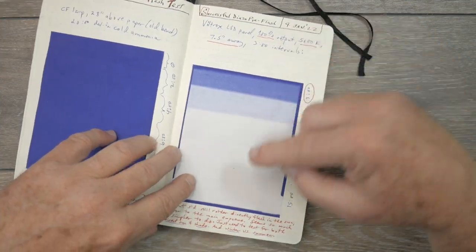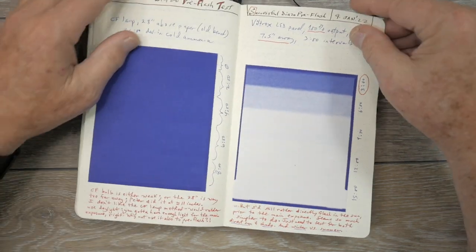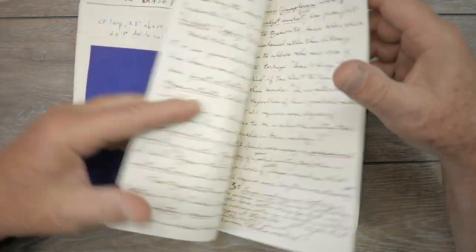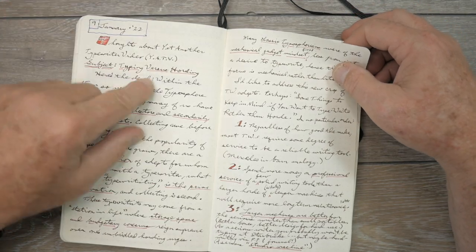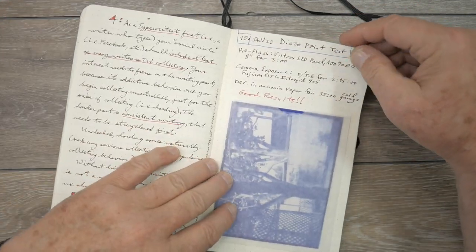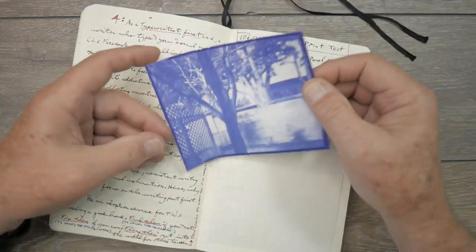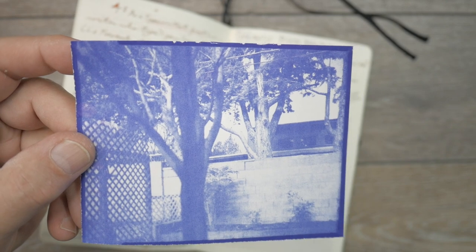This was finally a calibration test of my exposures to get some good grays, tones, some thoughts on typing versus hoarding, which I made into a video. And then I think this was my first good print on the 10th of January. A diazo paper print. It's in my world famous backyard.